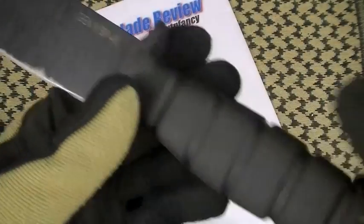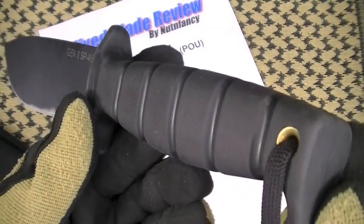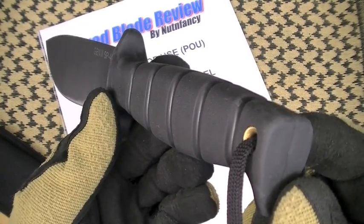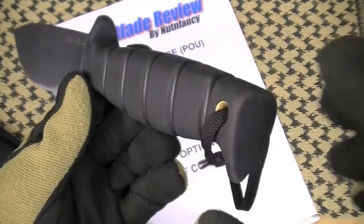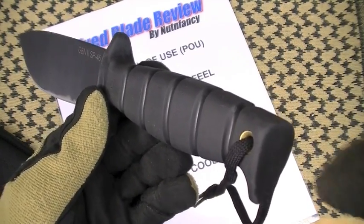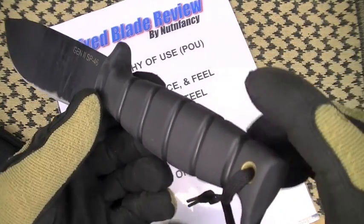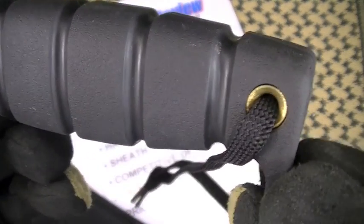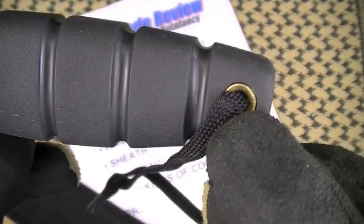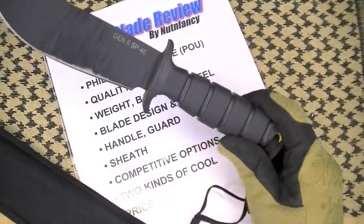Handle. Kraton. This is a cost saver right here, okay? And they have smaller versions in the Gen 2 Spec-Plus lineup that have aluminum caps on them. That adds cost, adds more material. And some guys say, why is that smaller knife more expensive than the larger knife? That's why. This is a simple Kraton grip that's pushed on. It's retained by the flared out rivet right there. Not really a rivet, but a lanyard retention thingy.